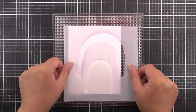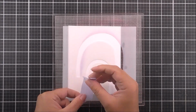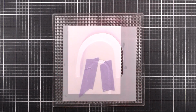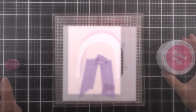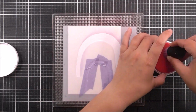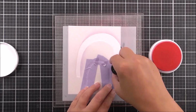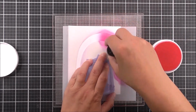I then have the stencils from the Through the Rainbow stencil set, and I'm just going to pop the largest one into place. As I don't want to do the little one that's underneath, I am masking that out with a little bit of the satin masking tape from Altenew. Once that's done, I can then go ahead and colour in my first band of the rainbow, so this first layer here. And the first colour that I'm popping down is the Tickled Pink.